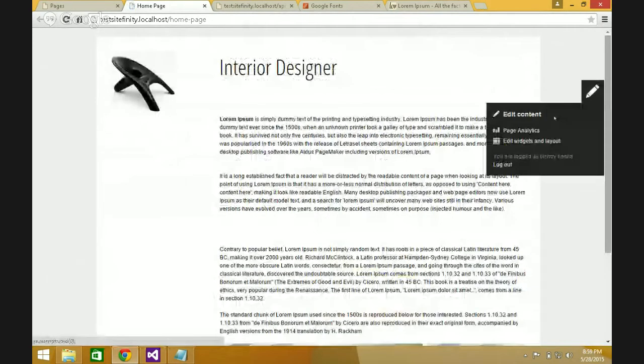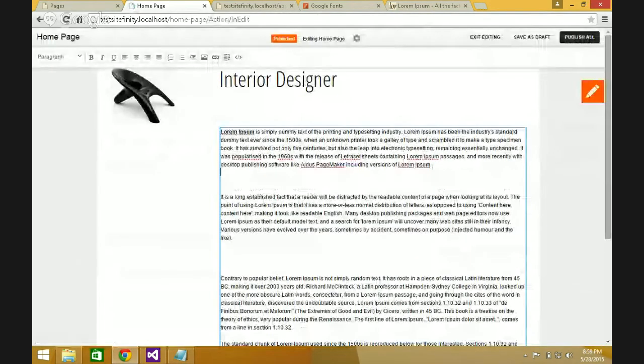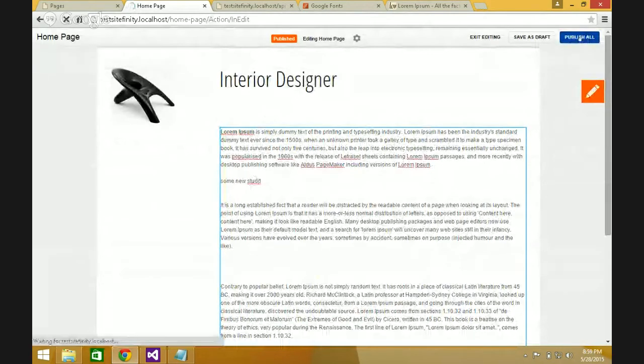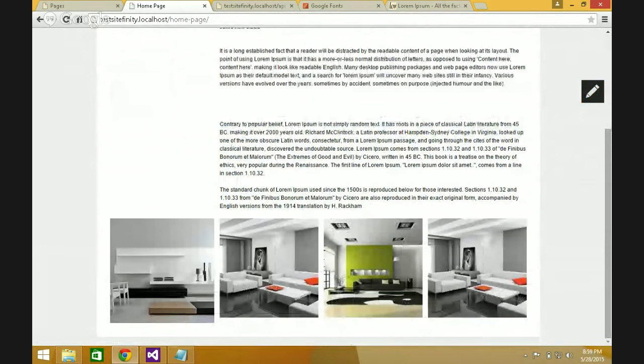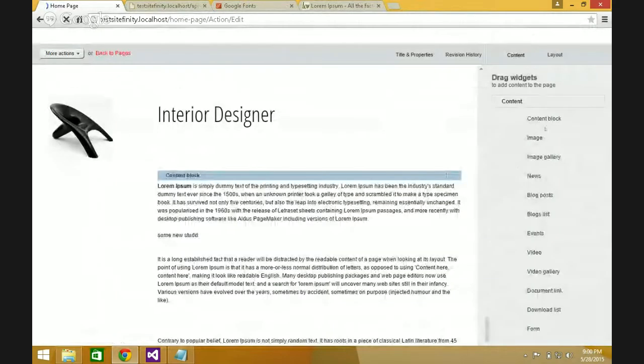And you can even edit the page here. You can edit content. You can write some new stuff and publish. And that's published with this font, with Google Fonts, our own images. The next nice thing we would like to check is the responsive design as quickly as possible. I'm running out of time.